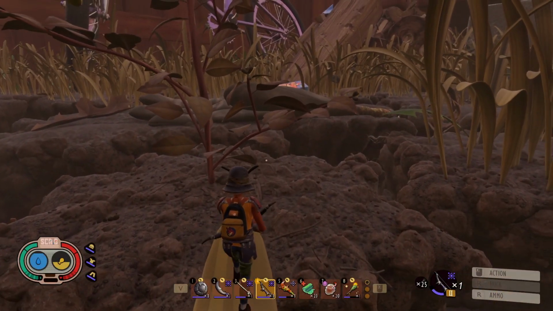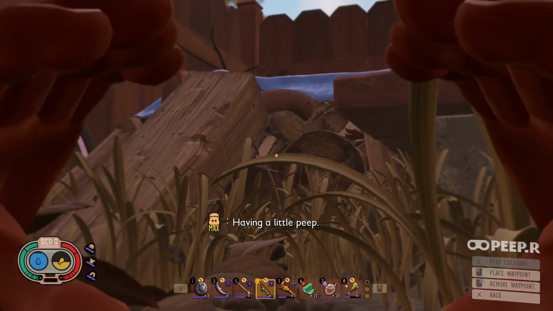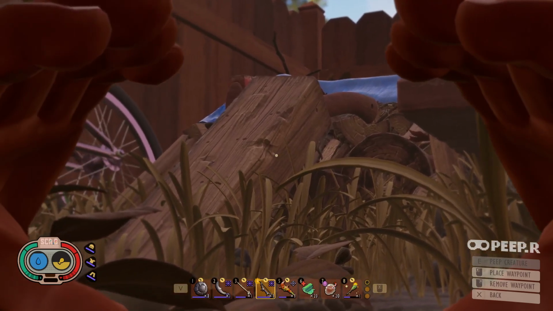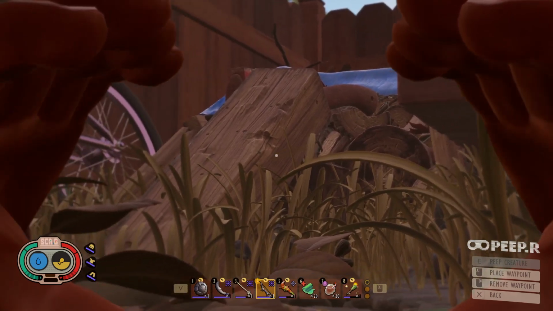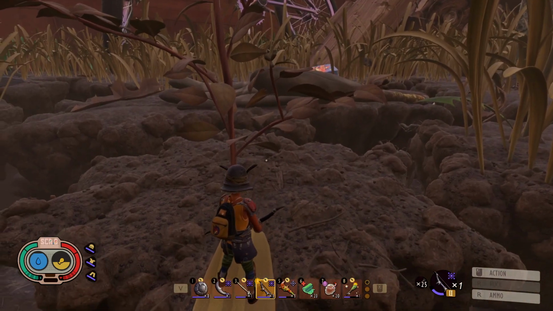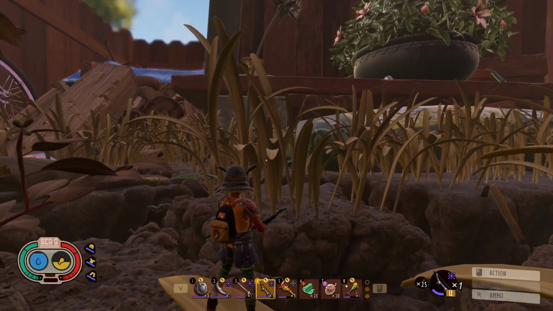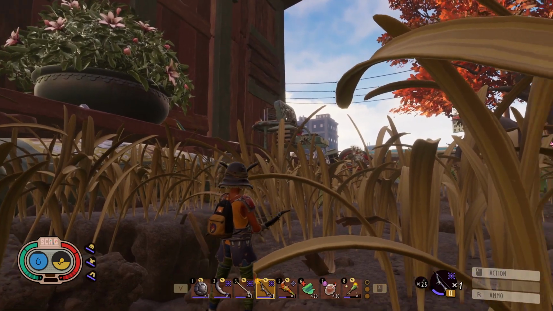Okay, peeps, we are here. This is where we're heading, over there to the wood pile. Hopefully we can catch some of the chompers and get the chompers that we need to make the axe, and then from there we're gonna head underneath this deck. I think that's where we found the pupas.